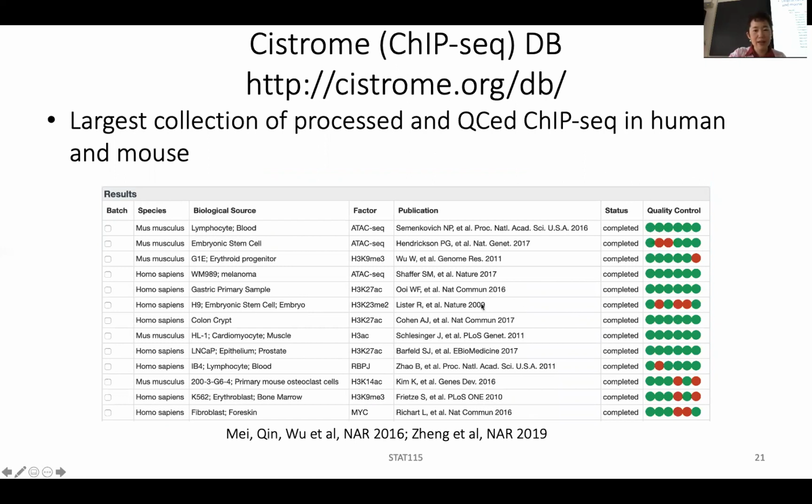You can see here, this is a study published in Nature, but because it's an unusual mark, if you look at the signal, it didn't quite pass QC. So there are definitely high profile papers that have a few bad quality data. If you're interested in some transcription factor binding in some cells, you can search for that and then look for the high quality data, and use that data to help you understand gene regulation. Okay, questions?